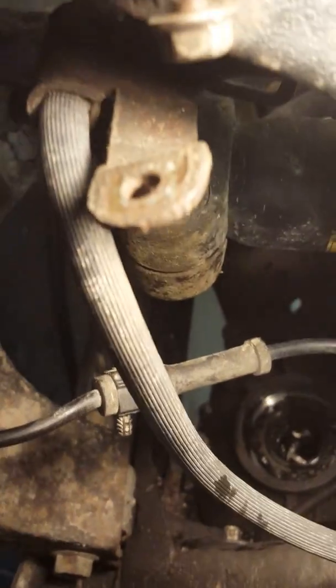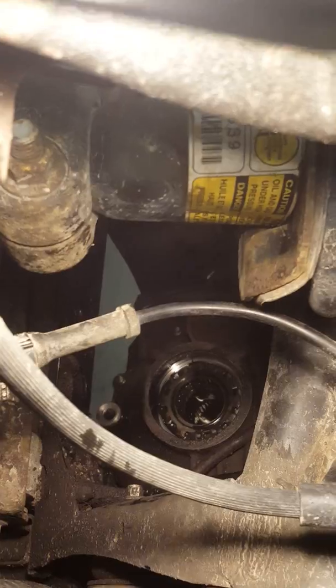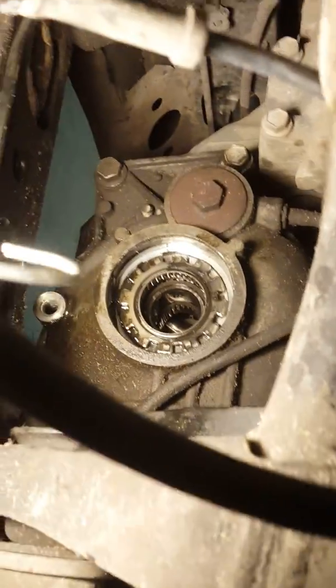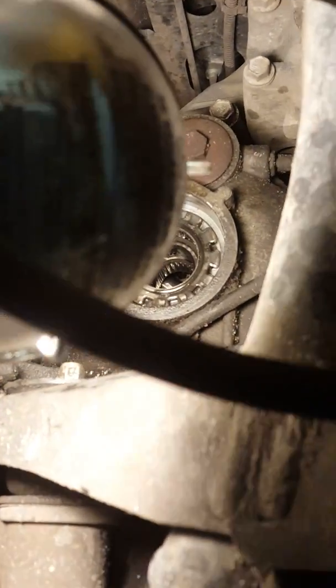I'd recommend draining your diff before doing this, which is right there. You'll see there's your drain plug, and that's pretty much what it looks like. The big round rusted bolt on the left, where that light's pointing, is your fill plug. Takes 2 quarts of diff fluid.